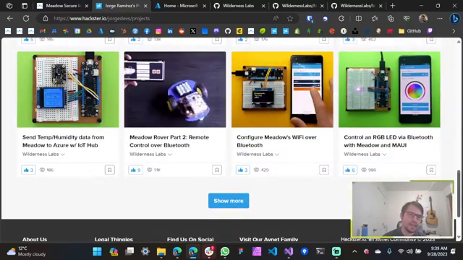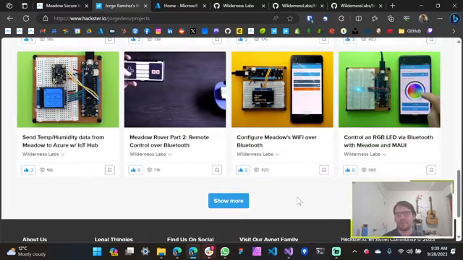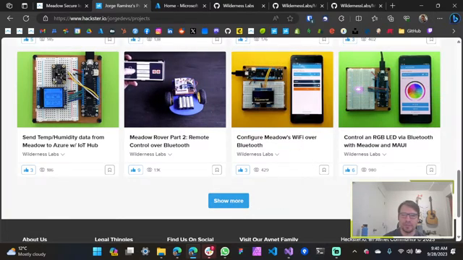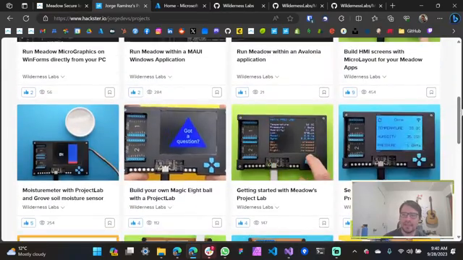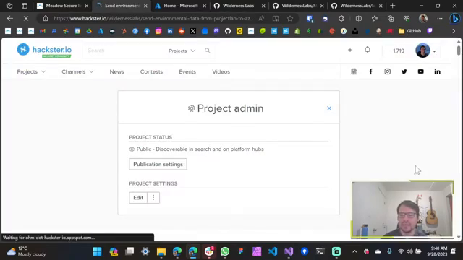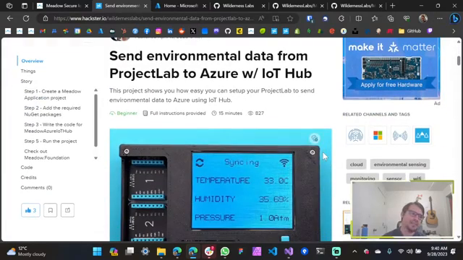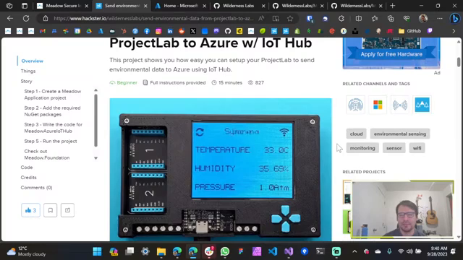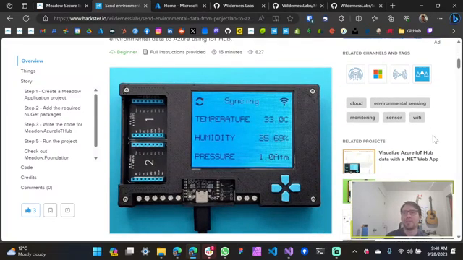Some people have a passion for trying out Bluetooth or configuring Wi-Fi over Bluetooth using a Maui application, things like that. The one we're going to work on today will be to create a digital twin using Azure, and we're going to use the IoT Hub project with Project Lab, which is our IoT accelerator. It's a cool Meadow-powered device that has several components already built in, so you don't need to breadboard and put everything together. You can just start.